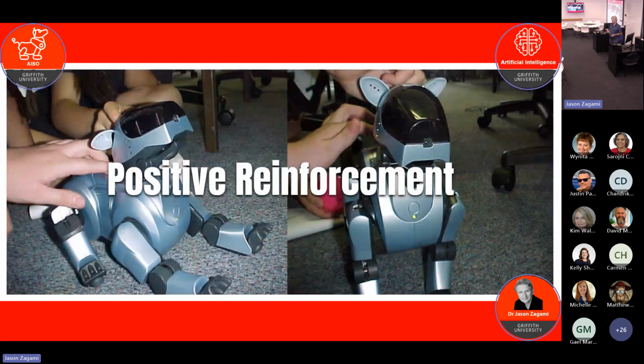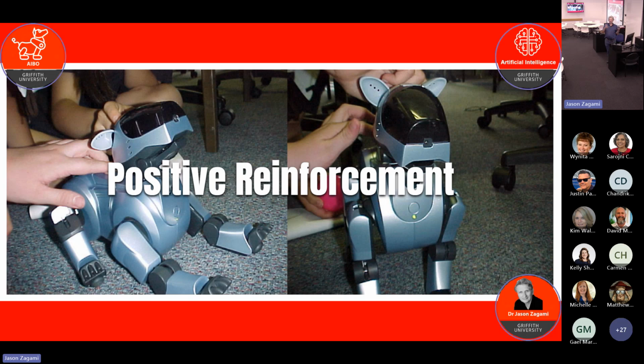So the special thing about this was you didn't program it. It learnt by trial and error, just as a baby learns, through positive and negative reinforcement. So its neural network is trained by that experiential process. It has these processes where it tries to find attention. So if students are patting it and it's doing something, it will reinforce that behaviour. If it's doing something that they don't want it to do, they would ignore it.